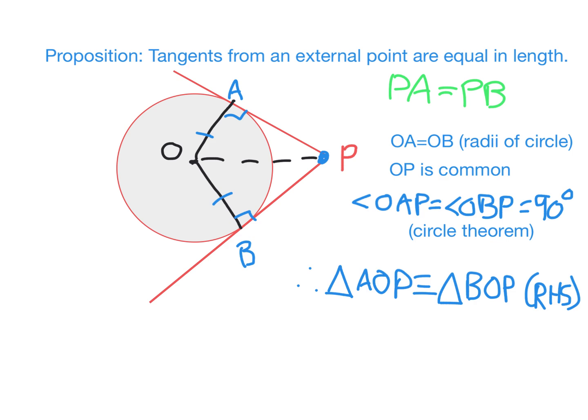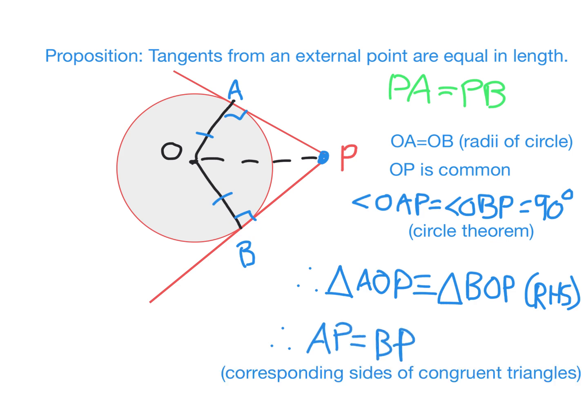If 2 triangles are congruent, it means that pairs of corresponding sides are equal in length and pairs of corresponding angles are equal in magnitude. So because this triangle and this triangle are congruent, that means that the other pair of sides we haven't yet considered, AP and BP, must be equal. The reason we give for that is that they are corresponding sides of congruent triangles. If 2 triangles are congruent, their shortest sides are equal, their longest sides are equal, and also their middle length sides are equal. That's what we mean by corresponding or matching. Here it is the 2 middle length sides.